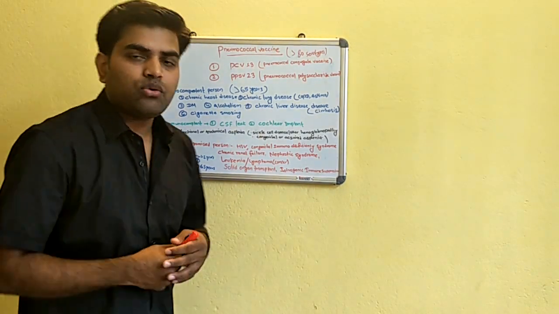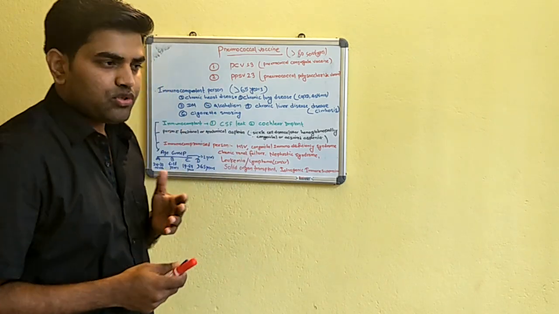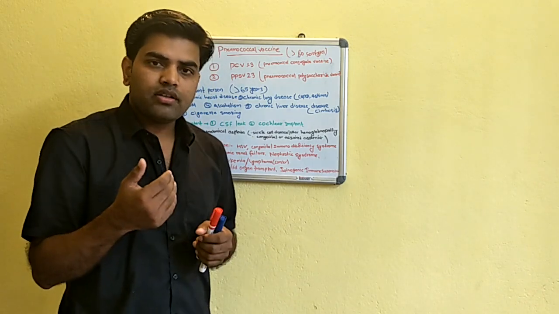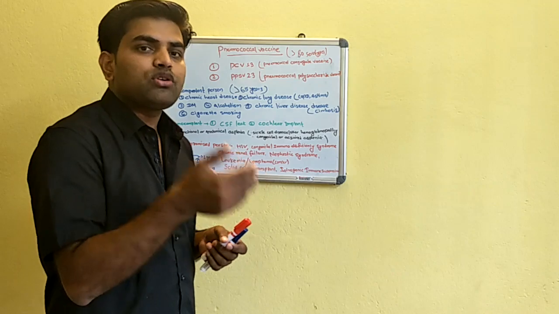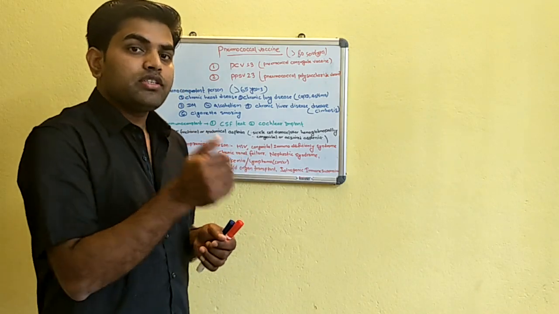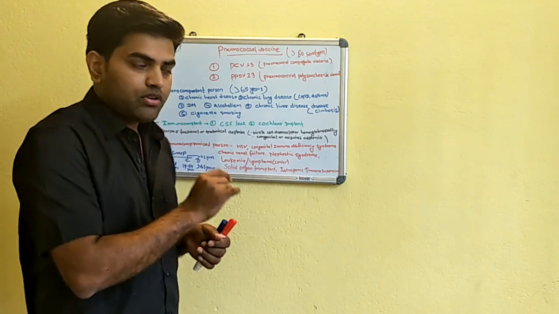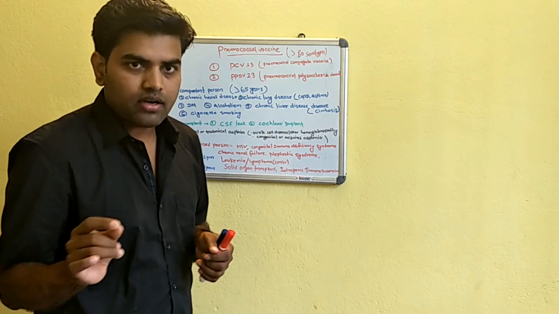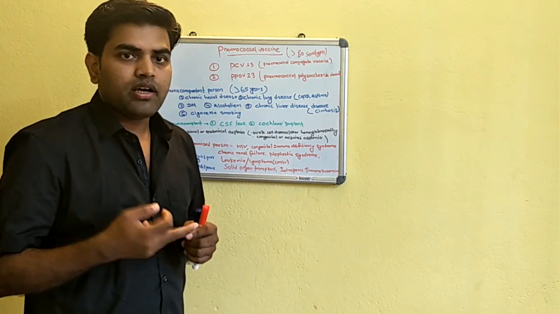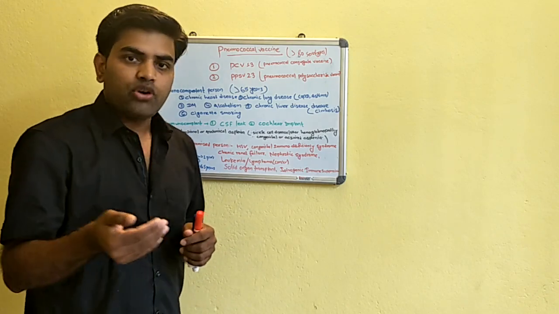Hello friends, today we will discuss the pneumococcal vaccine. The pneumococcal vaccine is usually given to a patient or a normal individual to prevent infection from Streptococcus pneumoniae, actually the severe infection from Streptococcus pneumoniae. The severe infections caused by Streptococcus pneumoniae are pneumonia, bacteremia and meningitis. These are the three severe forms of the streptococcal pneumonia infection.